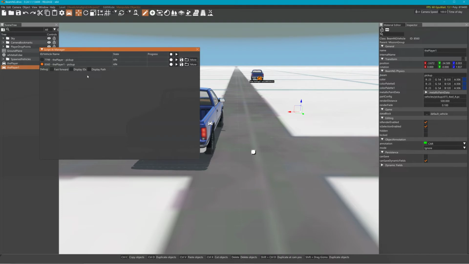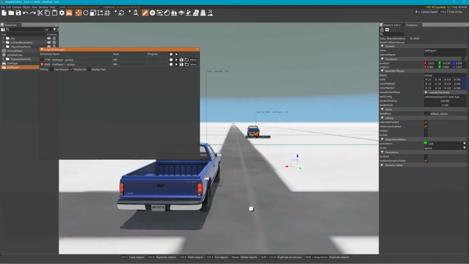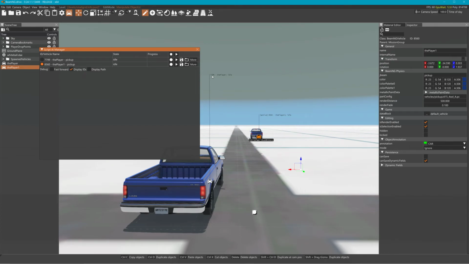You can tell it to display these numbers too over the cars. It makes it a little easier to know which one you're looking at. When you've got multiples of the same thing, it makes it easier to say, oh, okay, that's number 8560 and that's number 7799. As I've done millions of times, where I've just thought, well, I'm recording this one, but I'm actually driving that one, and I screwed up this one's recording, and it's frustrating.